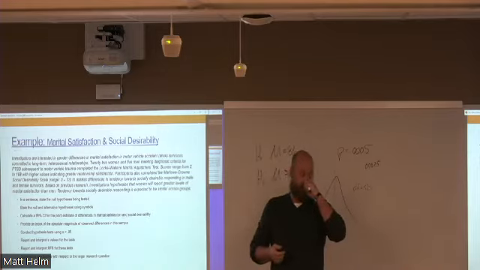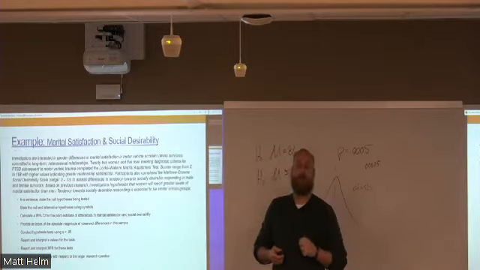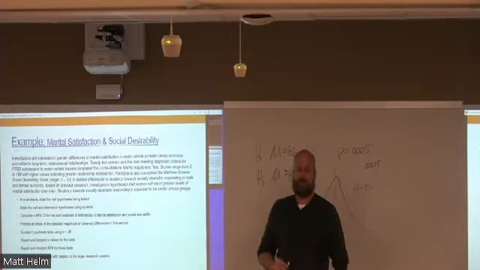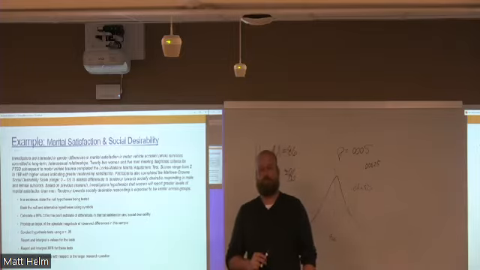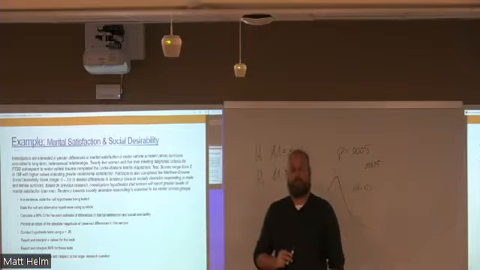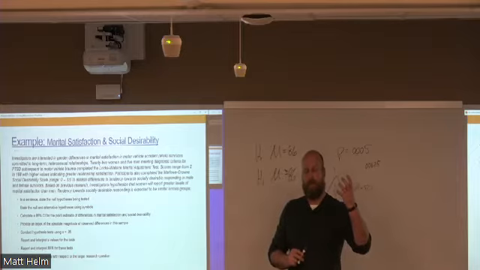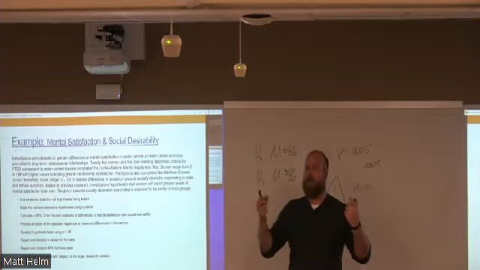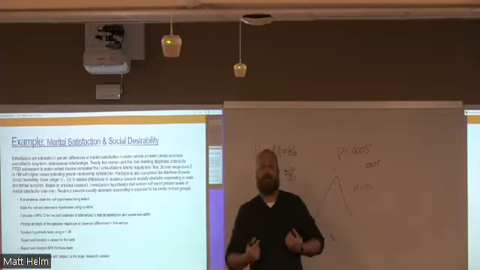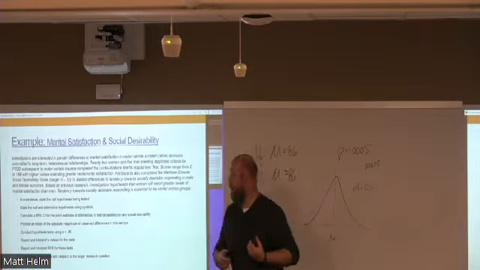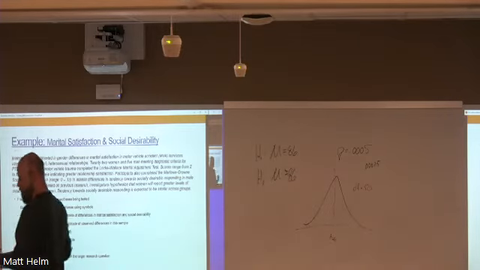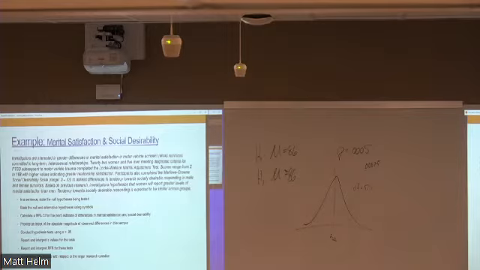Okay, Allison, what are our outcome variables here? Scores on the marital adjustment test. So we've got marital satisfaction and what else? And the social desirability. Social desirability, okay? So we've got a couple of different tests that we're going to go through and run, all right? And so this is just all the stuff that we normally do, and we'll go through that.